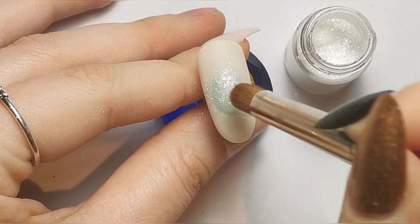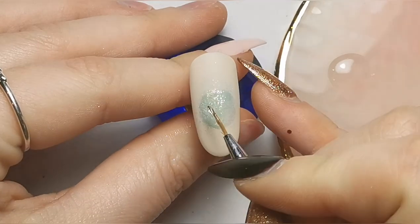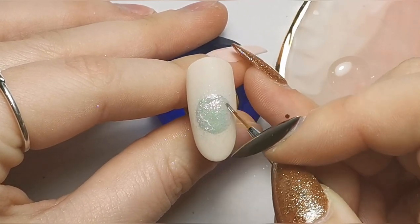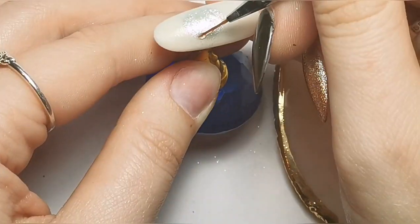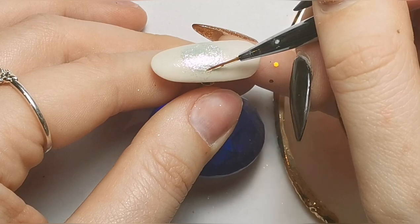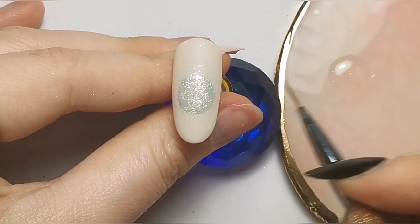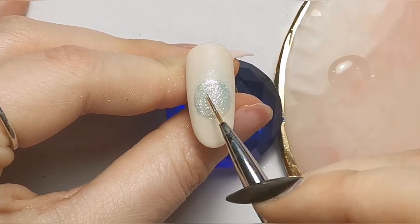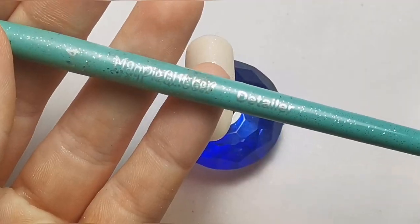Okay, so once that's cured, we're just going to go in with Vera, which is a dust slash chrome from Magpie. Just popped that onto the tacky layer, and then I'm going in with my same brush and Give Me Strength again, and basically drawing that circle for the second time, making sure that I am only drawing the Give Me Strength exactly where I want it. Obviously there is some excess around the outside, and if I pop Give Me Strength on top of that, it will cure it onto the nail and it'll look a mess. So I'm just doing it where I want the circle to be.